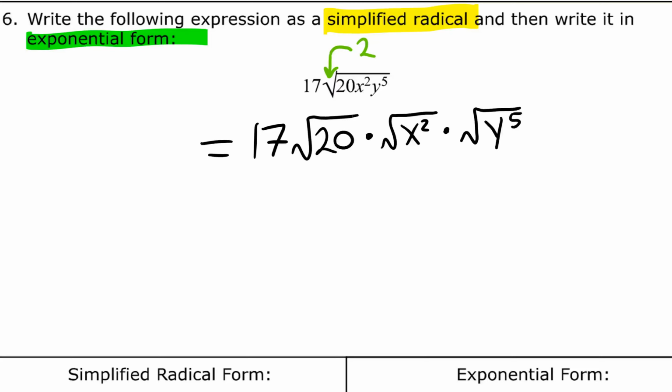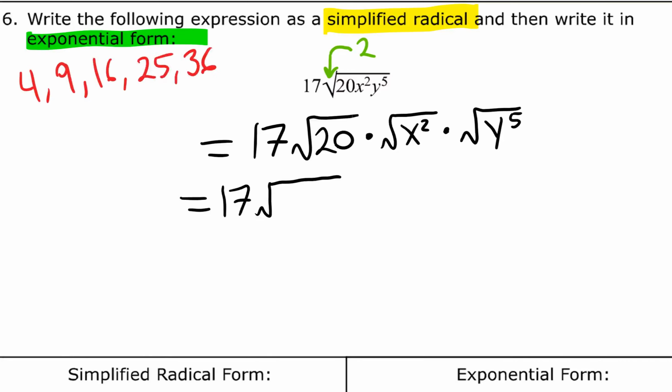Okay, there's a couple things we can do here. First of all, just like on the last example, I can rewrite the square root of 20 as a product of any perfect squares. Remember, perfect squares, let's get a list going. 16, 25, 36... Okay, we need to rewrite 20 as a product of a perfect square and another number, and I already see right off the bat we can use the number 4 here. We can write this as 4 times 5. And we'll deal with that later. Let's deal with the square root of x squared first.